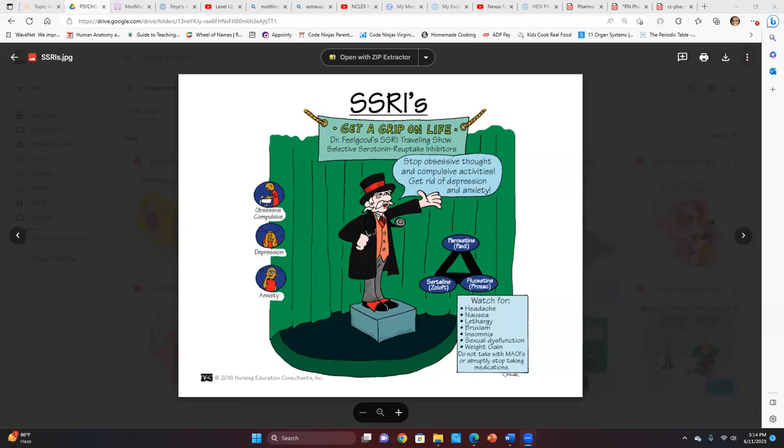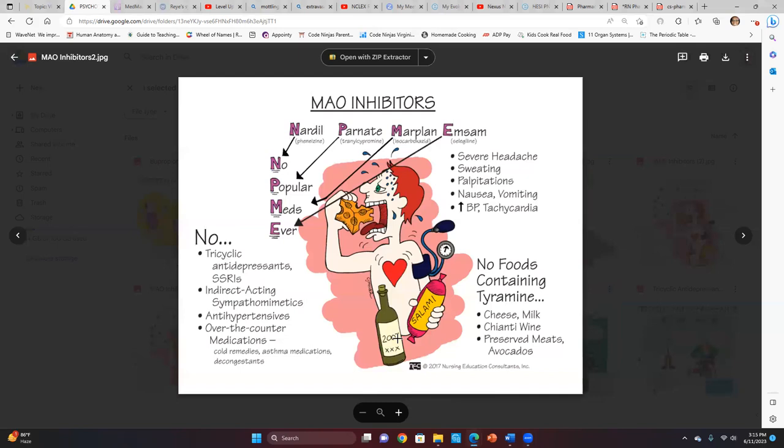All right, so going back to our psychiatric meds, we talked about our SSRIs, we mentioned MAOIs, those are antidepressants, and the big thing for MAOIs are the dietary restrictions. Okay, and let me just repeat those dietary restrictions: no tyramine, so no organ meats, no bacon, sausage, bologna, pepperoni, salami, any luncheon meat with nitrates. Okay, and let me bring up the MAOI picture just as a reminder. They can't have bananas, avocados, or raisins.